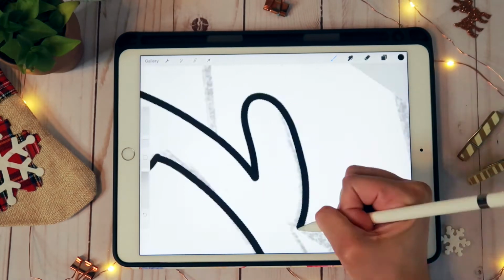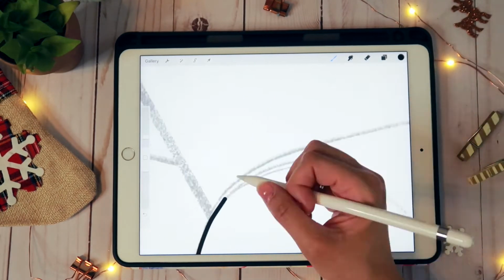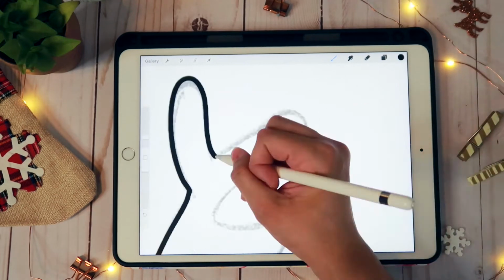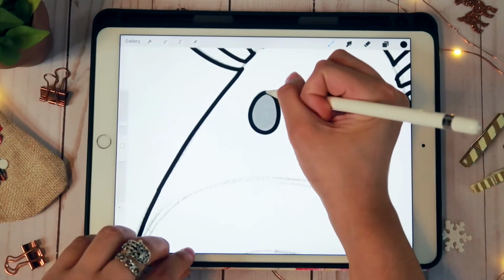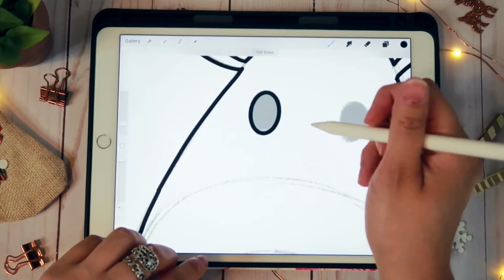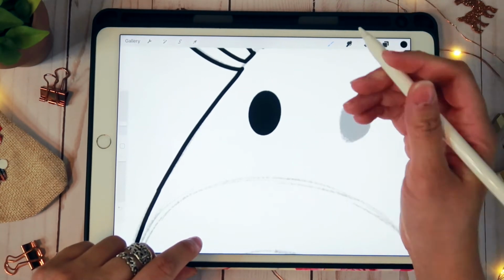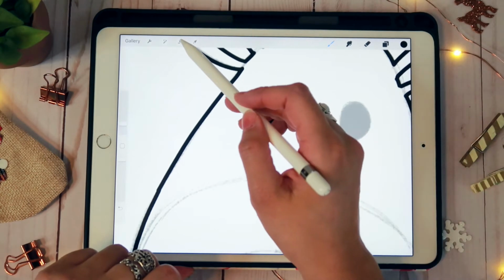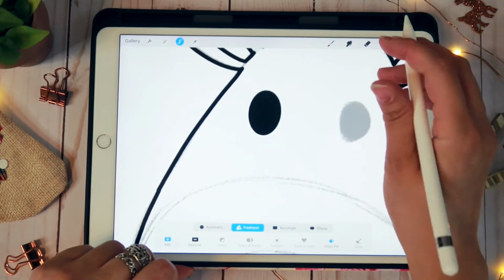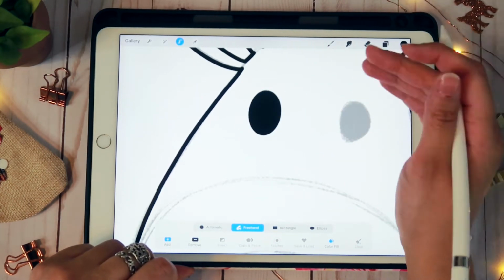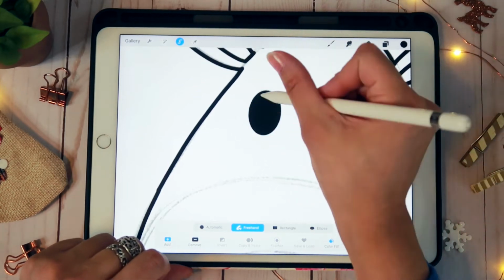When you're drawing full shapes, what's nice is that once you close the shape and if you hold your pen down, it'll lock into a perfect oval or circle, and then you can go over to your color picker and just drag that color in and it'll fill it for you. If you want your eyes to be the same, or if you want them imperfect, that's fine. I just want them to look the same for this image.